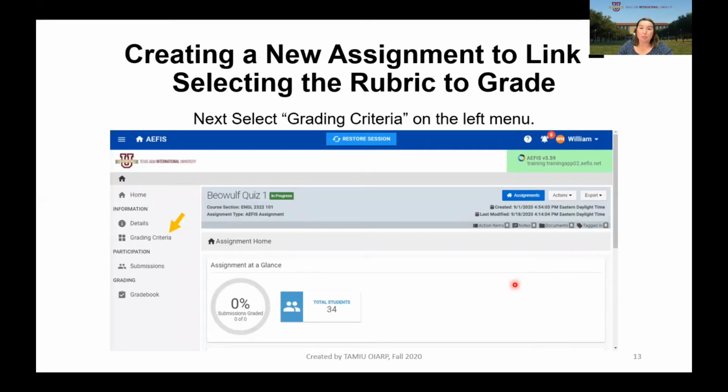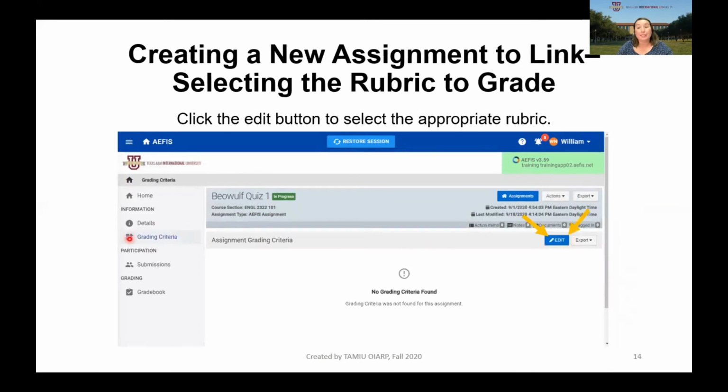Now that you're in your assignment homepage, we need to add the rubric to your assignment. So how do we do that? You can see we have our assignment name up here. We also have our submissions here and the total amount of students in your course. What we're looking for is on the left-hand side menu, and it's entitled Grading Criteria. So go ahead and click Grading Criteria. As you can see right now, it's blank. We haven't filled in any rubrics yet. So let's go ahead and add those rubrics to your assignment. Go ahead and click this edit button. It'll be located here about top right, mid right.